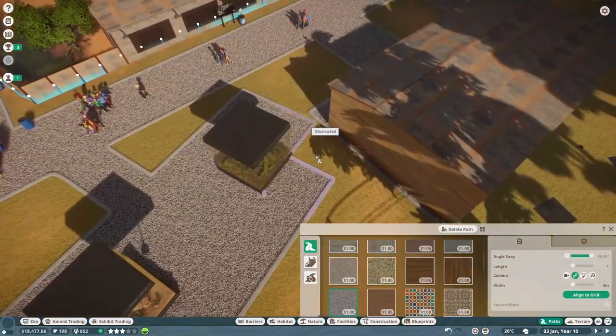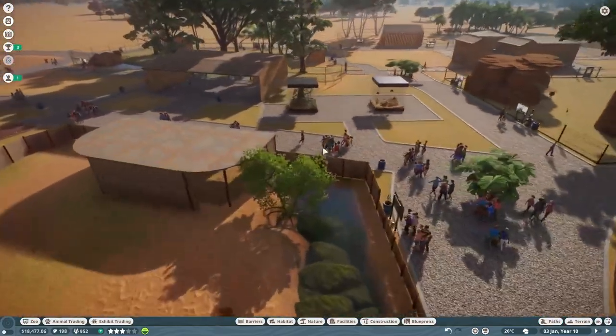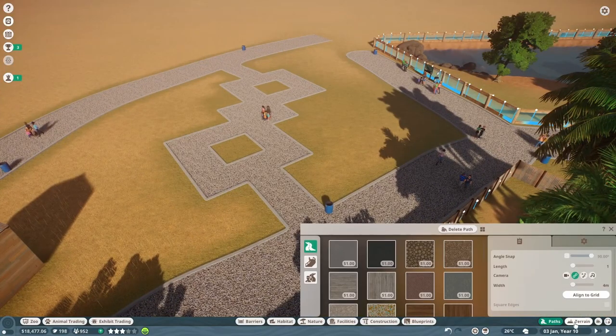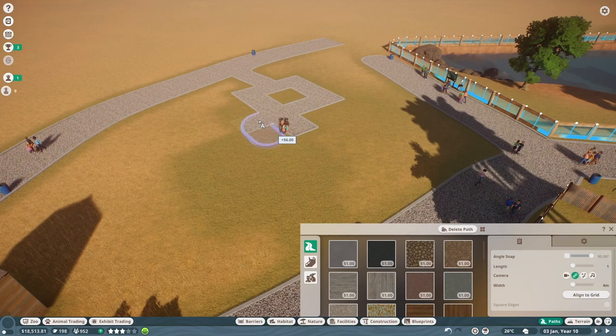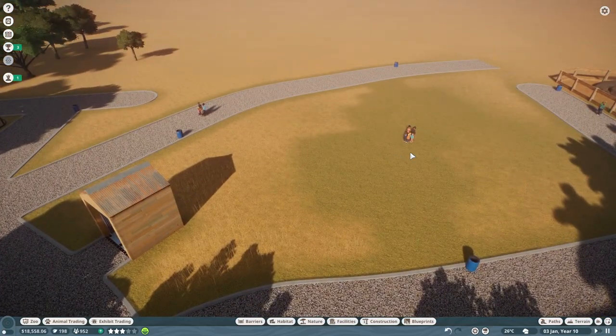Can I get a little one in here? No, I can't. That's fine. So I'll leave those two over there. And that leaves us this area over here for the platypuses. So. How am I going to do this then? We'll just put a place, get rid of these people.